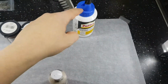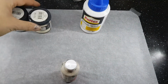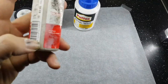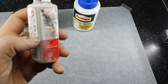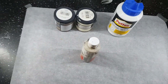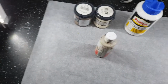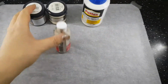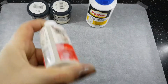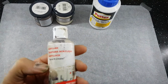I put a large helping of that in here. Maybe this much was paint in total, this was PVA, and the rest is the secret ingredient, and that's coffee. Yeah, just take some old coffee you have left and pour it in there and fill up the bottle until here. Leave some air in there so you can really shake it up. So that's the mix.